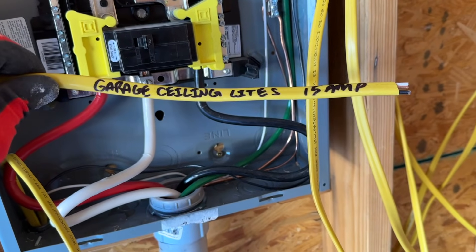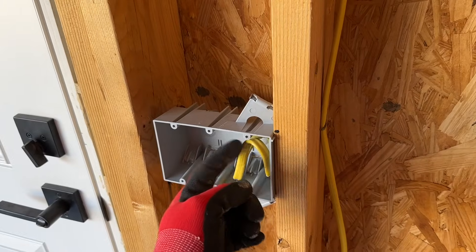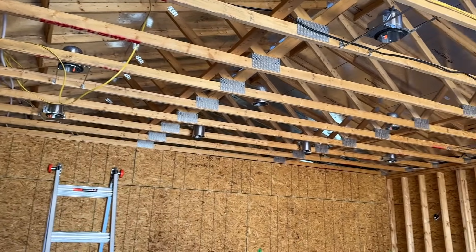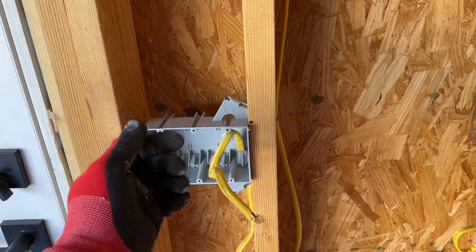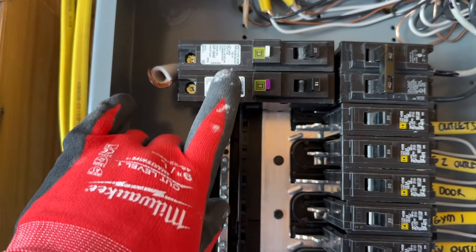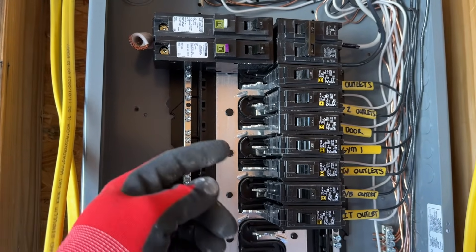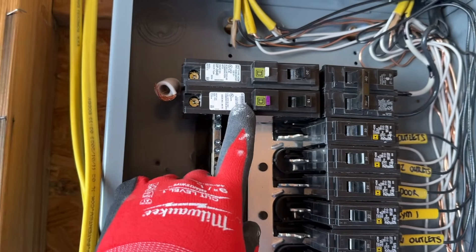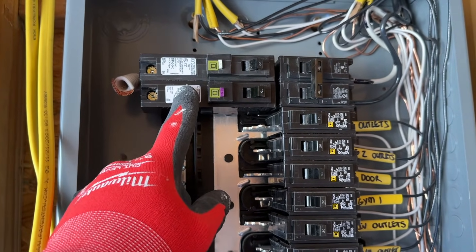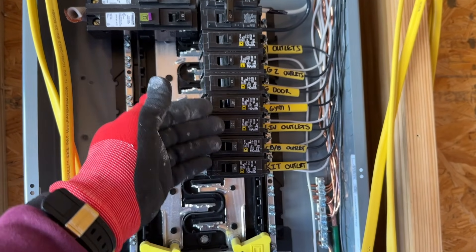Let's look at another situation where I have lighting. I have power that goes over to my lights — this will be for all the garage lights. I have it going over to here, which is my supply, and this comes directly from the panel. This will supply power to my switches, which will let me power all the lights inside the garage. But from the panel to here, there is no GFCI. So how do we protect it? We use one of those AFCI breakers. This has a little test button — this should pop before the actual breaker hits. We use one of these in situations where we don't have the opportunity to put a GFCI outlet, or we're running power to areas that don't have plugs. This is now standard for most code in most states.